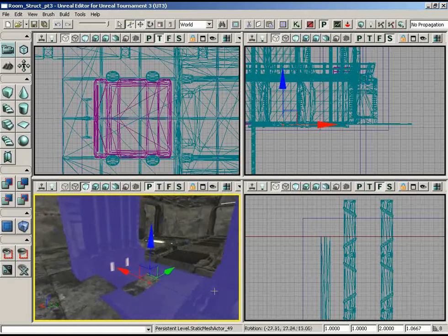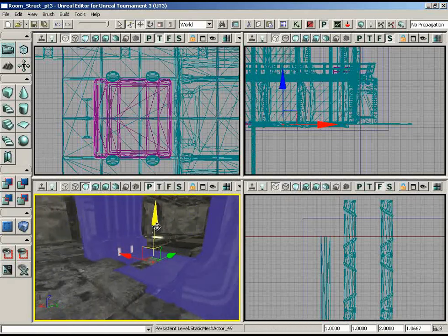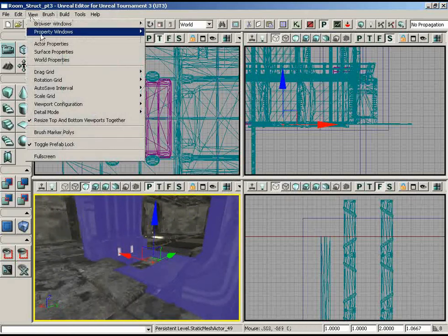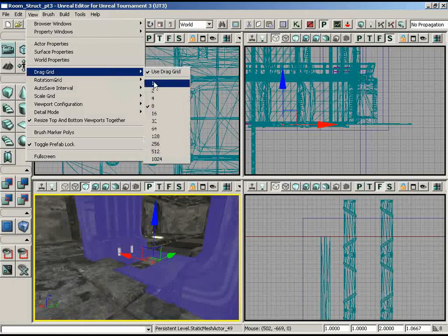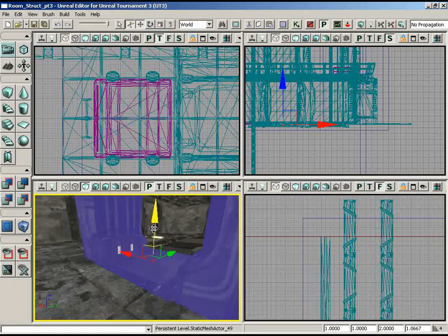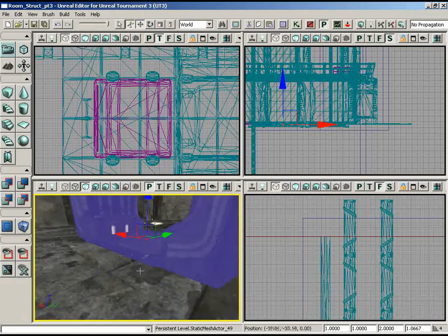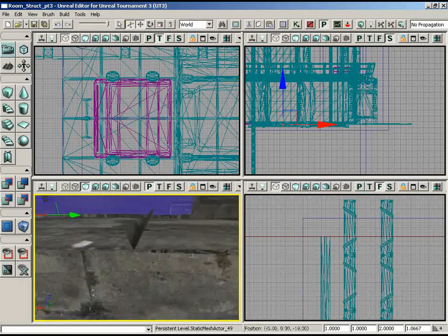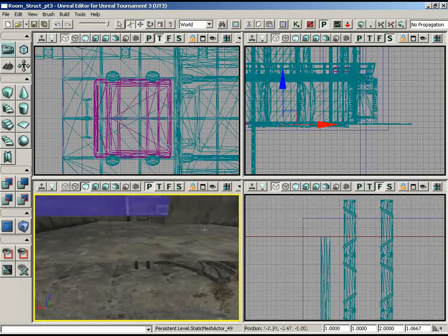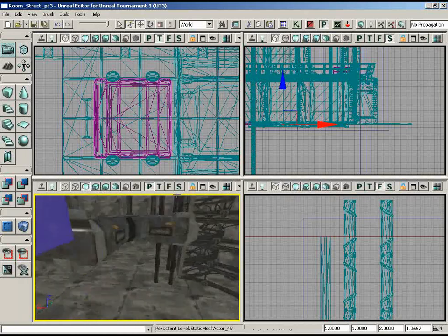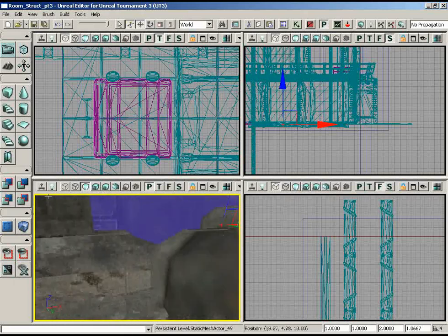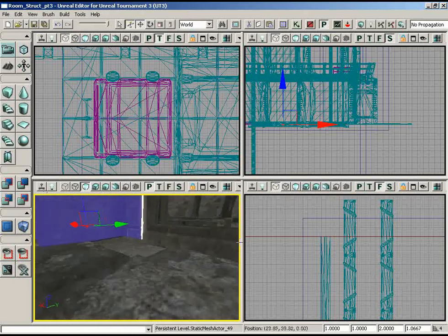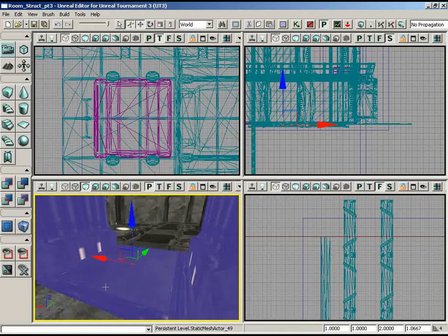And looking at it, we could probably fix it if we move it up just a little bit. Let me drop my drag grid down just a little so that I don't move it up too much. But just moving it up 4 units fixes that. Now, it does levitate off the tiles just a tiny little bit, but that's a very, very small amount, and if you're looking at that, you're probably already in the slime. And it looks a lot nicer than having tiles sticking through the door.